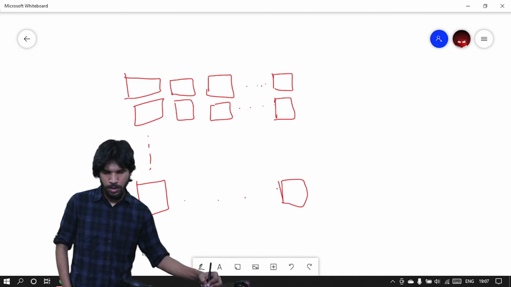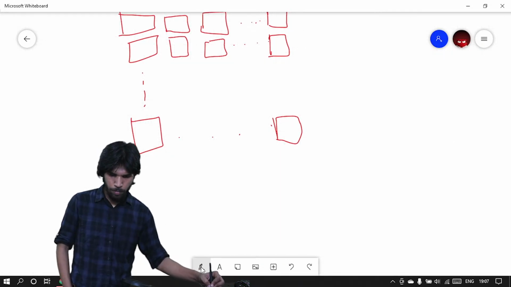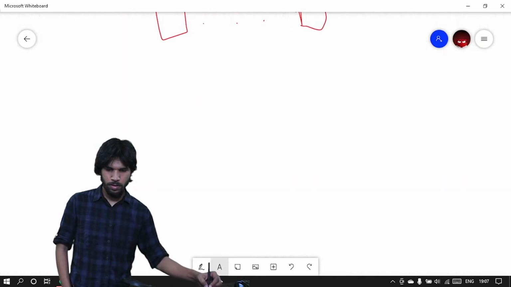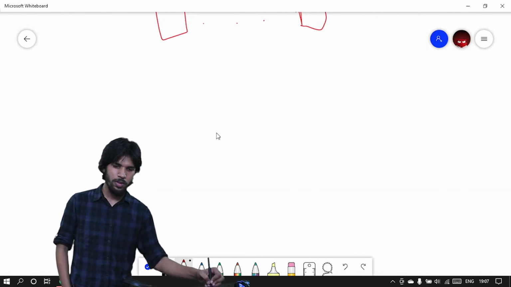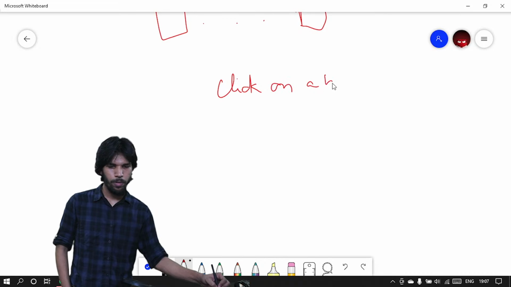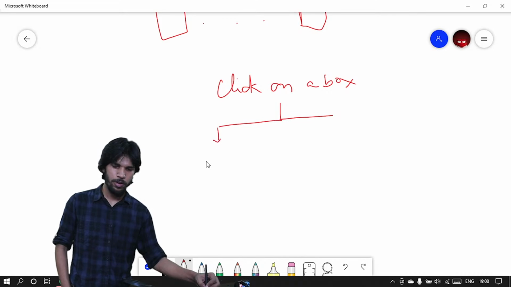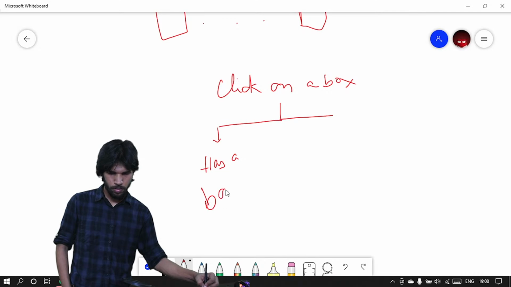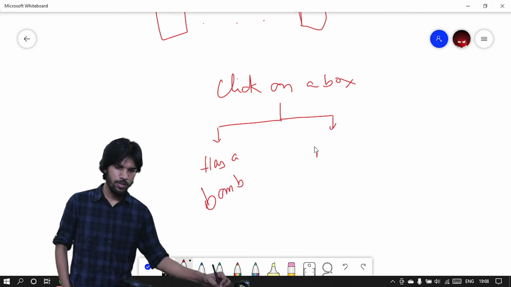Now if you click on a box, the box either has a bomb or does not have a bomb.